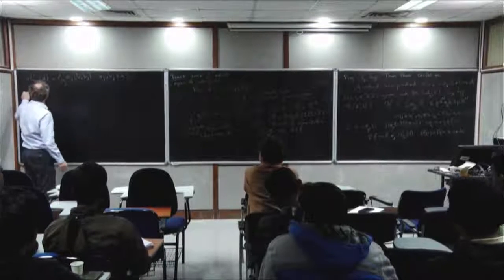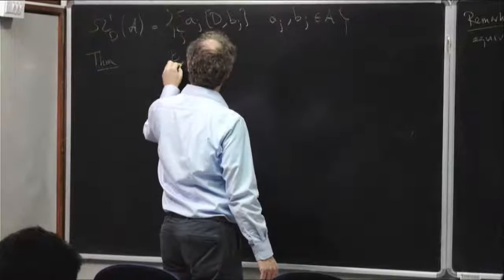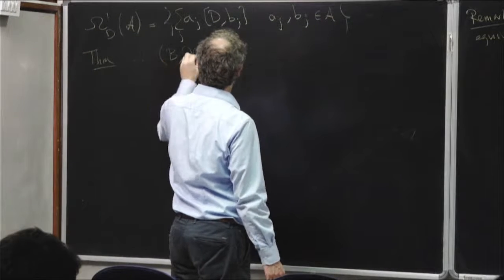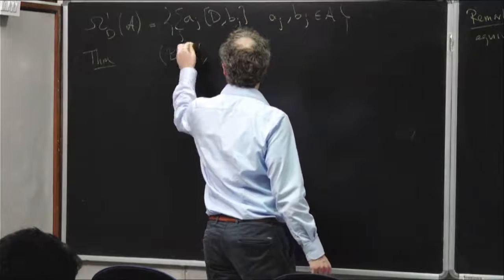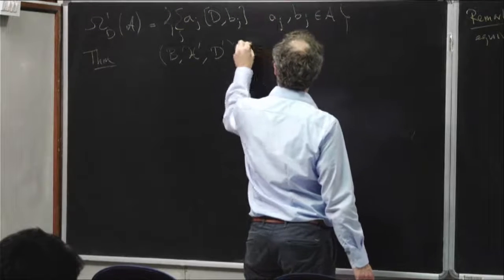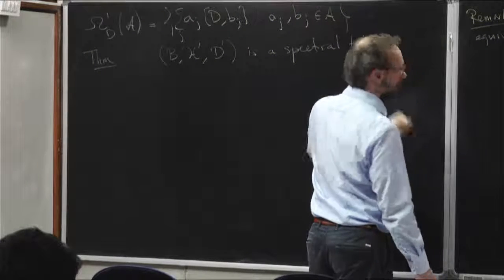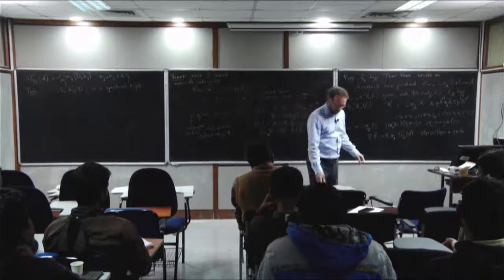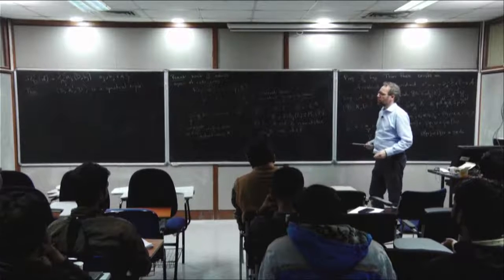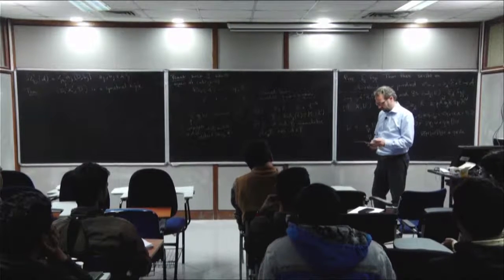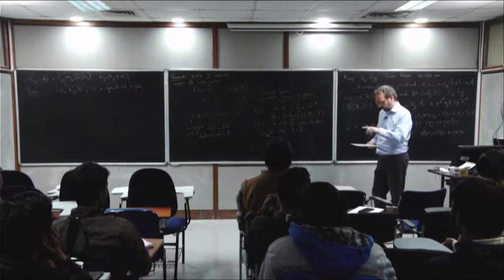There's actually a result that tells me that after this kind of preparation, B, H, and D prime is a spectral triple. So this requires a proof which I will only sketch in a special case, which I will come to in a moment, because it's more or less the same, but slightly more involved. It's not so well presented in the literature that this holds, so I took the effort to write it in my book. It's scattered around in the literature.